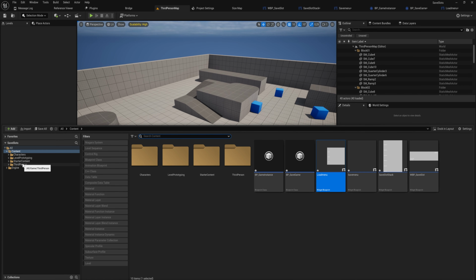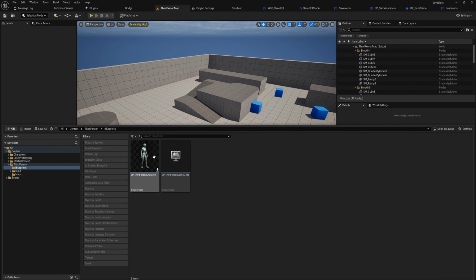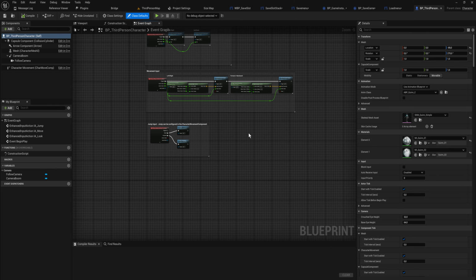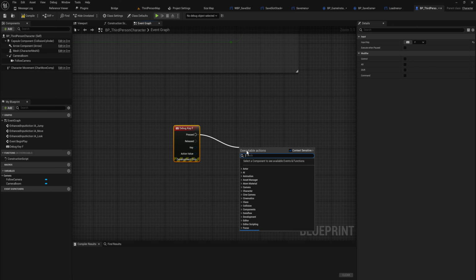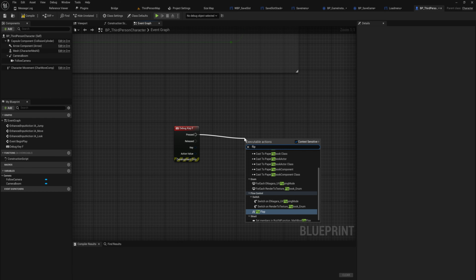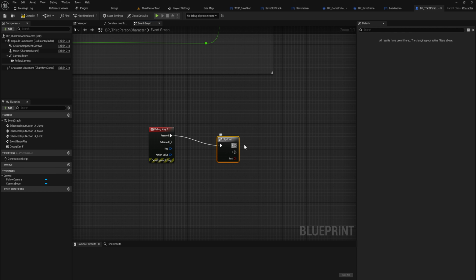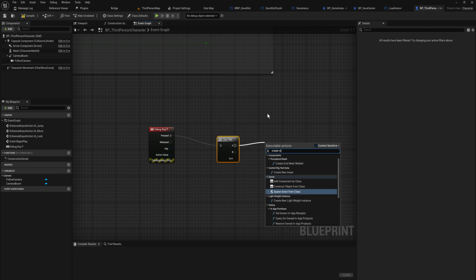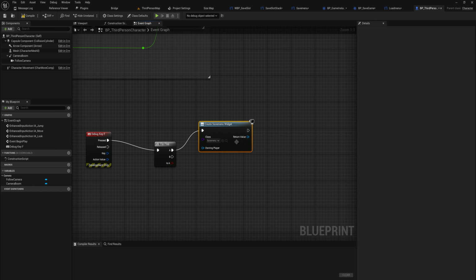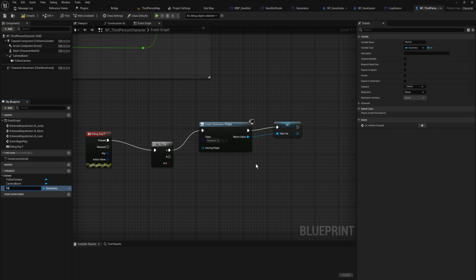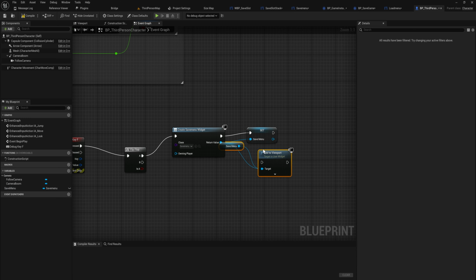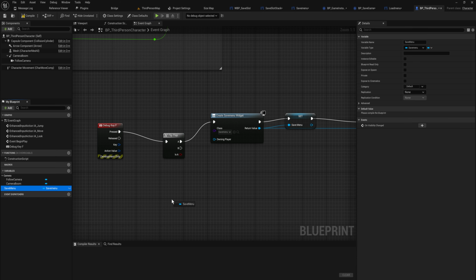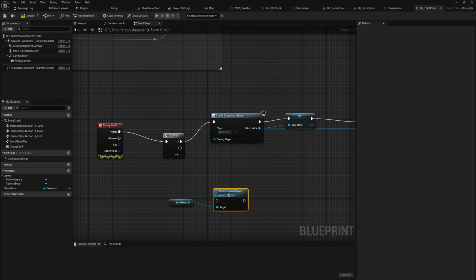So just very quickly, let's go into our third person character blueprint here. We'll add a debug key. I always go for F, I don't know why, which will just go into a flip-flop. On A, we will create a widget, our save menu. Let's promote it to a variable for save menu, and then add that to the viewport. And then on B, we're going to remove from parent.